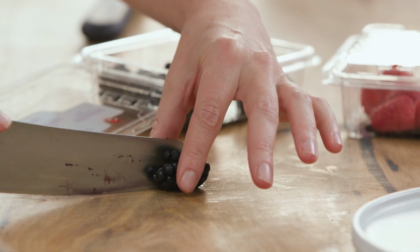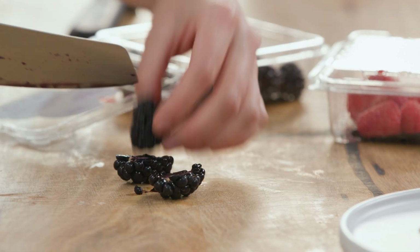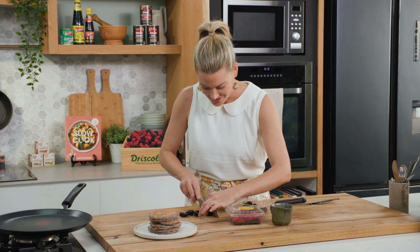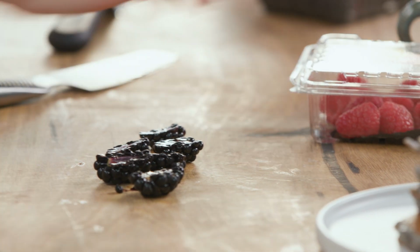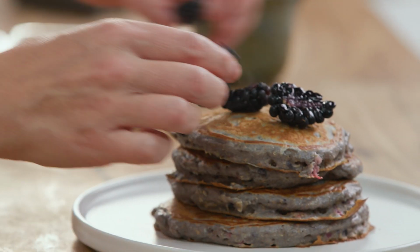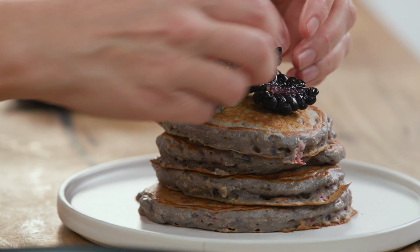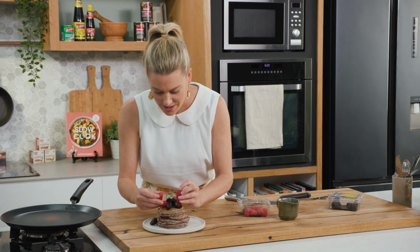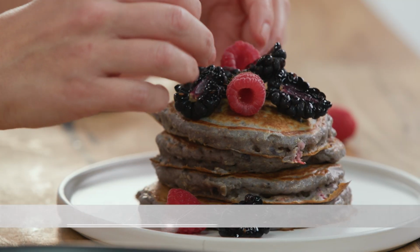I also like the look of them inside. They're just so pretty and obviously very juicy. So I'll add 3 more. And we'll just pop them on top, making it a really big tower. Some of our raspberries too.